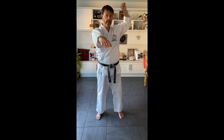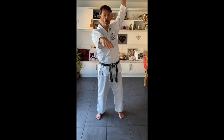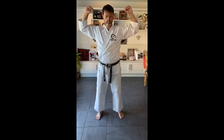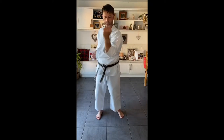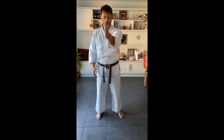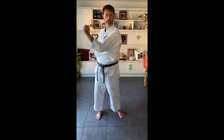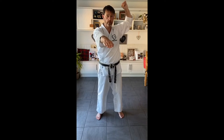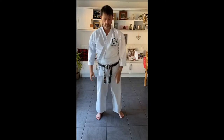Soto Uke, bring it up to the side of the thing. Not too high, not too far behind, certainly not here. Okay, so in line, if you think sort of shoulder, that sort of thing, yeah? Okay, here, and across the body, comes across the body here. And this all finishes in the center, along your embusen. So don't stop here, and don't come here. Okay, both of these are pull. So here, your position, hand up to here, center here.